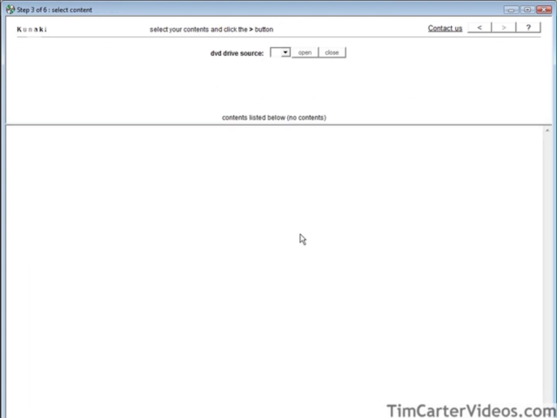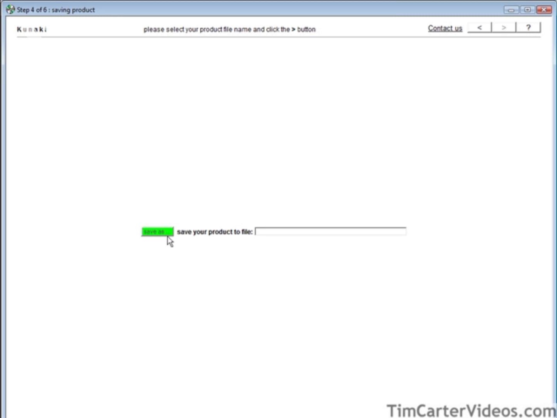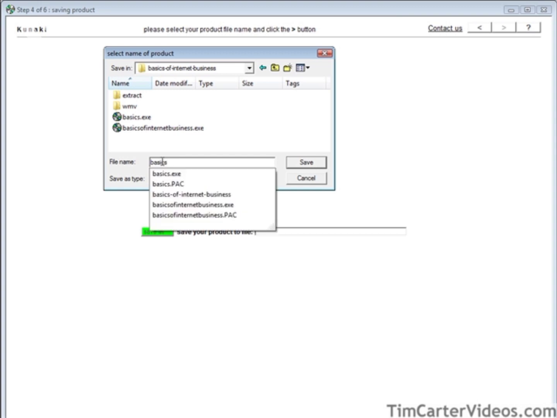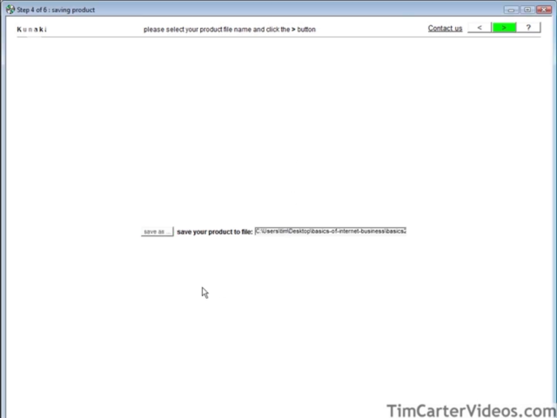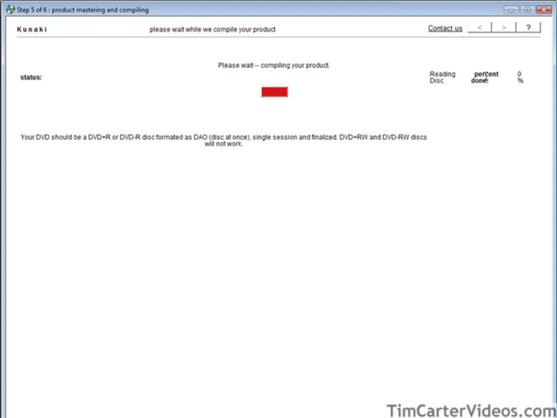So you click Next. Again, you're going to go through the thing where you select your DVD, it grabs the files, you click Next, and save your production file. So you do the Save As, and then you just save it to here. Okay, save, continue, and now it's going to render it for us. And we just go through the same process, render it, upload it, and it's all ready to go.